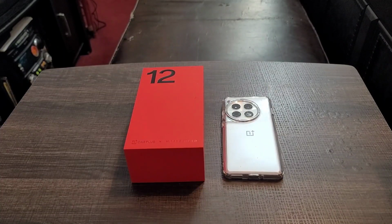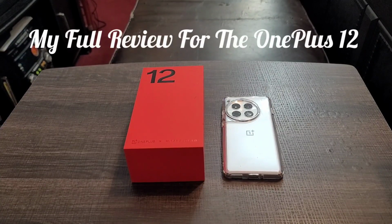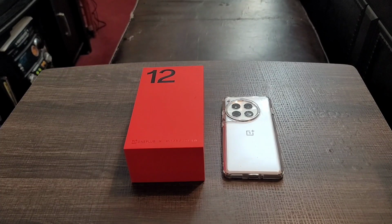All right, y'all, let's talk about the OnePlus 12. Now, this is going to be my full review for this device. Keep in mind, when it comes to the settings, I'll get into that in a separate video, just so the video won't be over an hour. So I'm just going to talk about the things that I like and the things that I don't like, and I'll do a separate video for the settings.